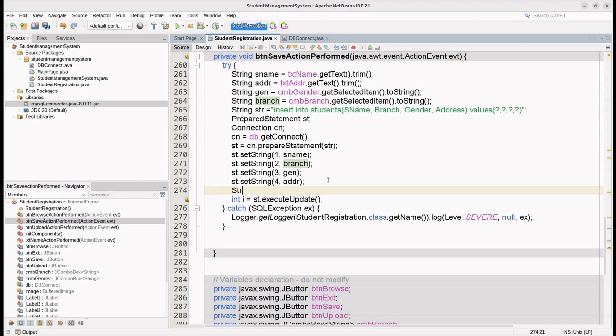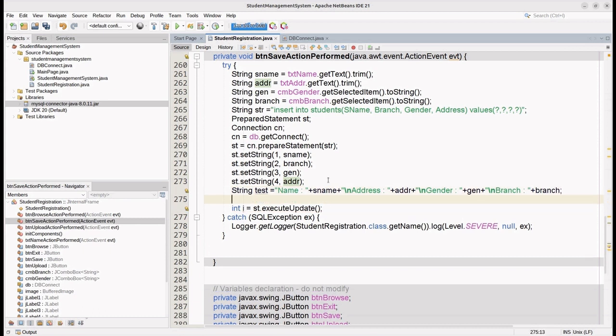Let's consider a string test equal to, name given in s name, using string concatenation, plus backslash n, address given in addr, then backslash n, after address gender given in variable gen plus backslash n, branch given in variable branch itself.